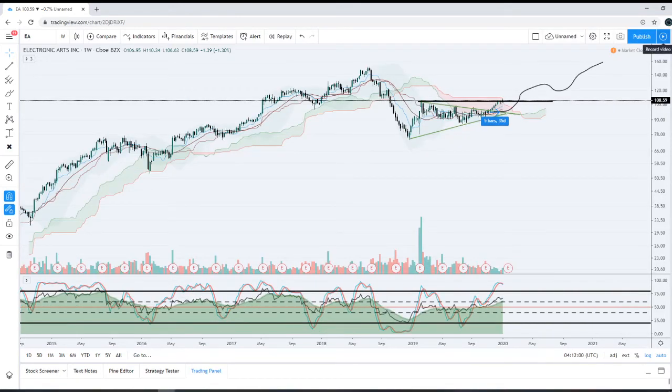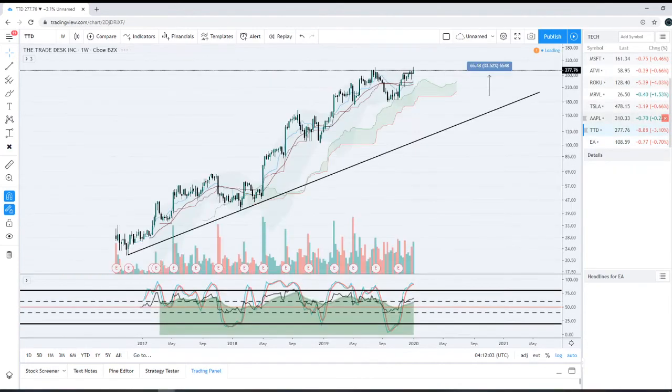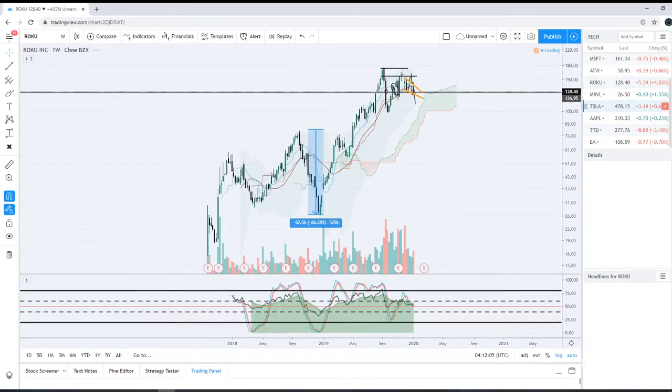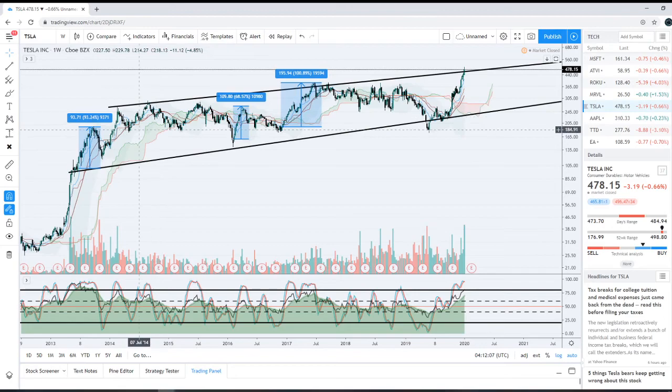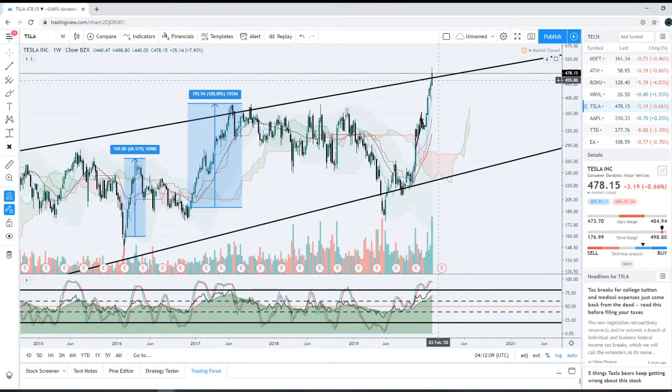Yeah, for my tech stocks, even most of my tech stock watch list, it's so extended. Tesla looks really good too because Tesla is in a weekly channel, which if we don't break out next week on this weekly channel, I think it's ready for that retrace at least to about 390. That'll be beautiful.